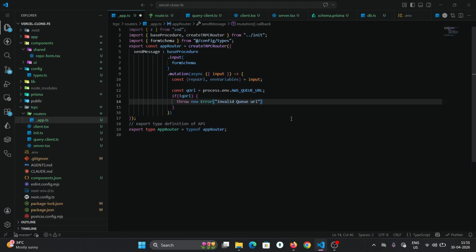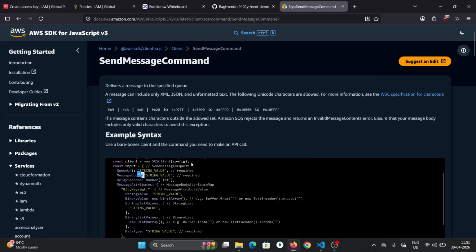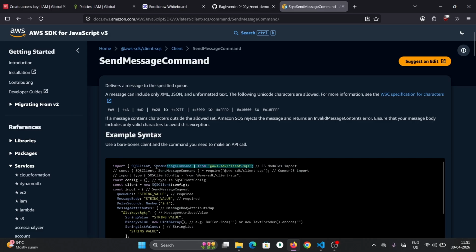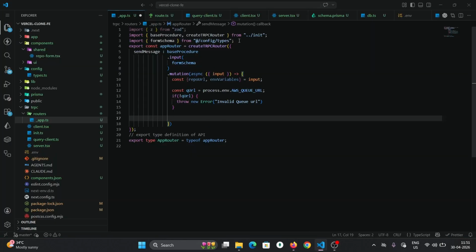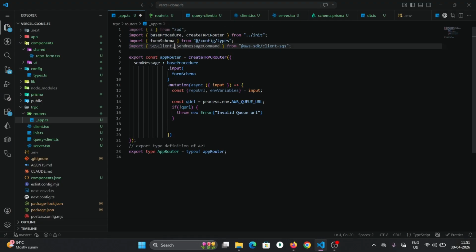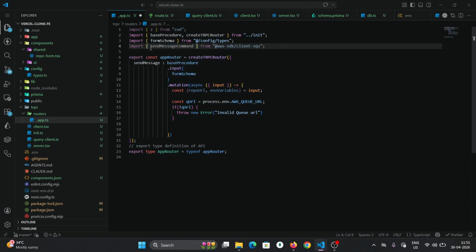Invalid queue URL, and we need a send message command. Copy this. We don't need this SQS client because we have already created an instance.